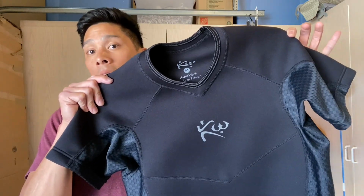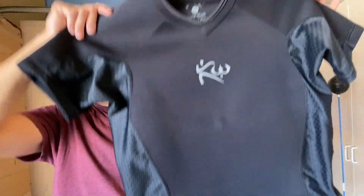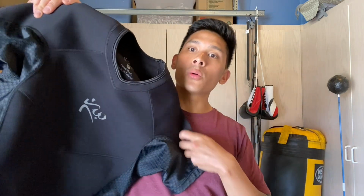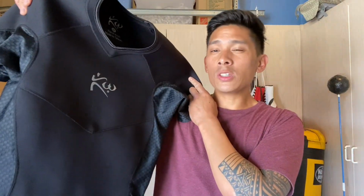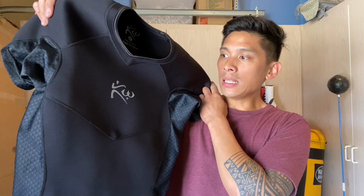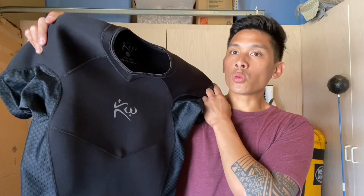It is made in Taiwan and it is comprised of neoprene and some polyester, but the majority of the material on here is neoprene. Now, Cutting Weight is a company that's been around for quite some time now that specializes in making a different variety of types of sauna suits and apparel. I decided to go with the short sleeve version, especially because summer's rolling around, especially here in Phoenix. It gets really hot, and I needed something that was a little bit more breathable, that was short sleeve, but at the same time I could wear under a shirt.